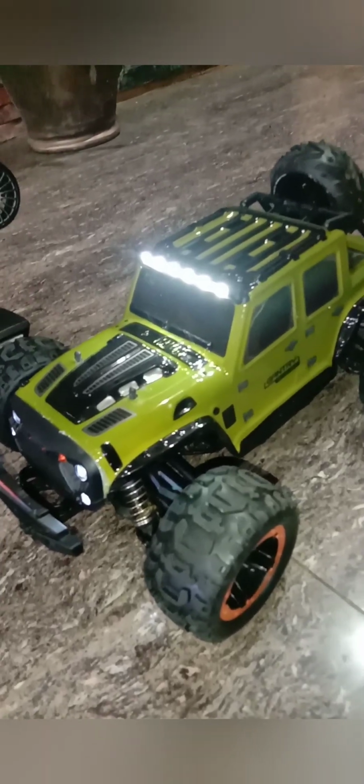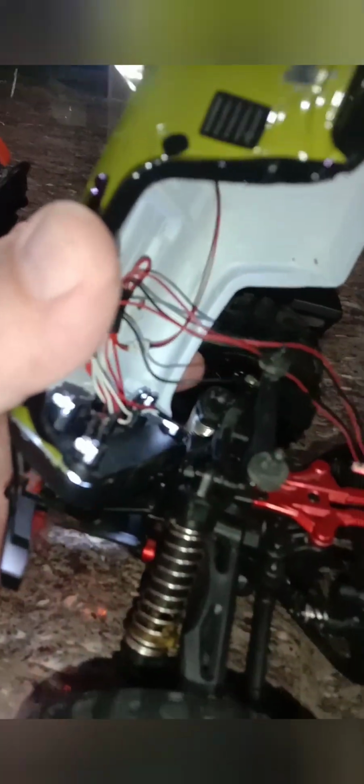And then here's the latest one, and this is SCY, and it's the Gantry, and it's basically the newer Jeep. My cousin has one of these, so it's pretty cool. But this one has lots of lights. This one's fast also. It's got a 390 motor in there and metal top brace. And it shares this platform with some other SCY ones, the Conquer and all that. But yeah, this one's a Gladiator style. I added a zip tie to the tire, so I can swing it up and I can do these.